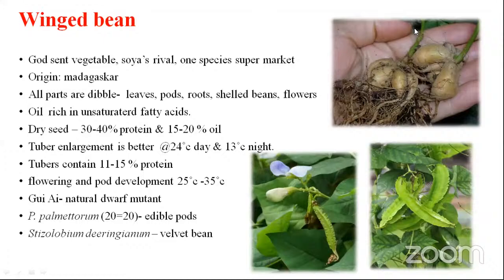I have mentioned that all parts are edible. Oil is rich in unsaturated fatty acids. So what is good for health? Saturated fatty acids or unsaturated? Generally vegetable oils, what we call dalda and all, are rich in saturated fatty acids, which is actually not good for health. But this winged bean oil is rich in unsaturated fatty acids, which is good for health.